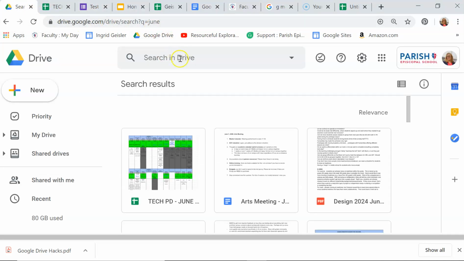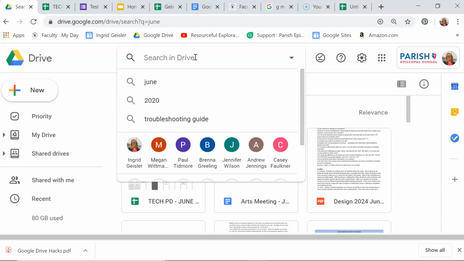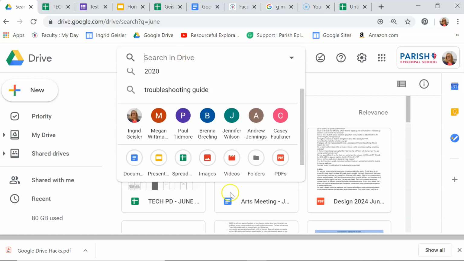Now, tip number 6 is my new favorite, the creepiness that is Google. So here's some things that I didn't know. Google Drive has an optical character recognition tool. And what that means is it can see letters from photographs. It can see letters from other things. So here's an example. I took a photograph using my phone of a page of a book. Okay, I used the Google Drive app, and I clicked the little plus button, and then I said camera, took a picture, and it magically morphs that picture here.